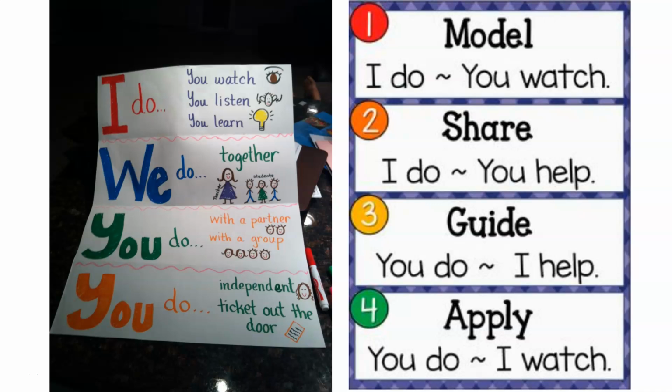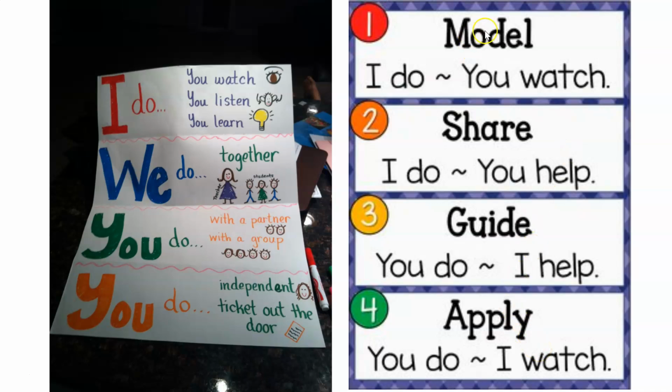So these are just some charts. I used to do my lesson plan like this. I do it, so that's where the teacher models. We do it together. Then you do it on your own, maybe with a partner or in a small group, and then you do it independently without any help, without any support.